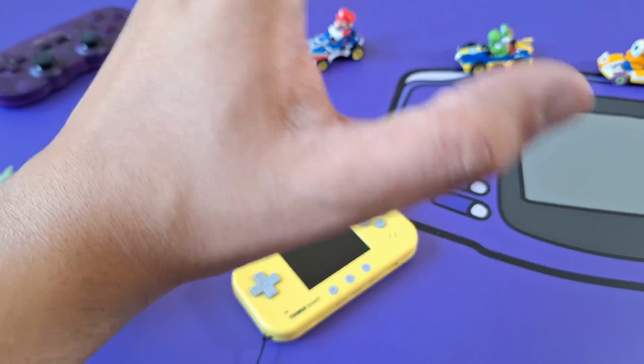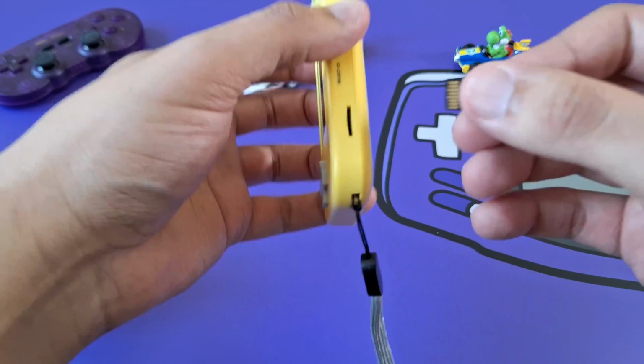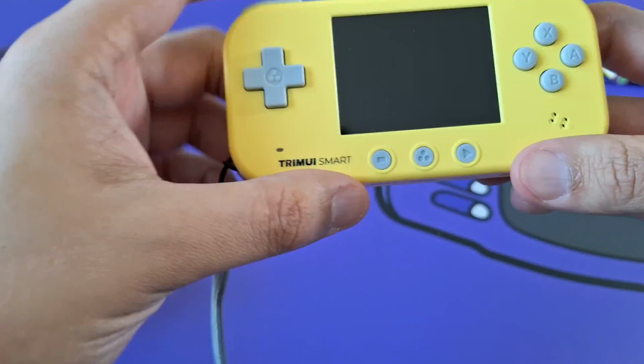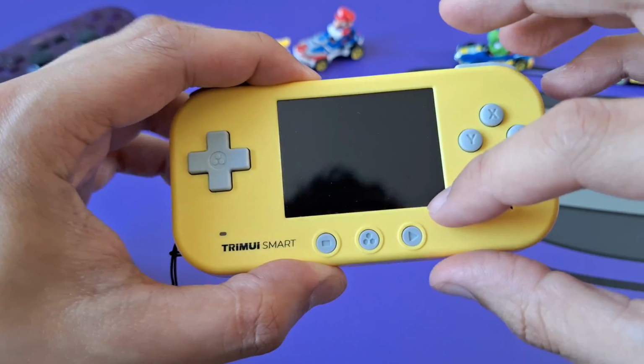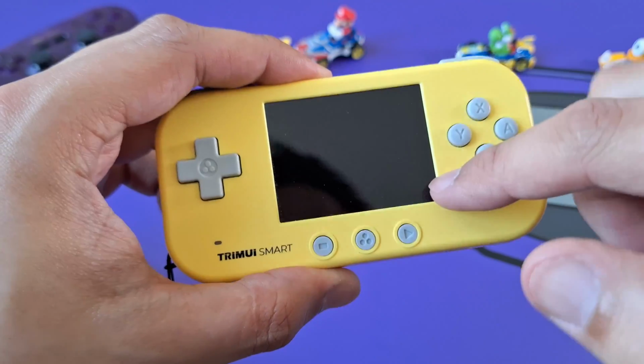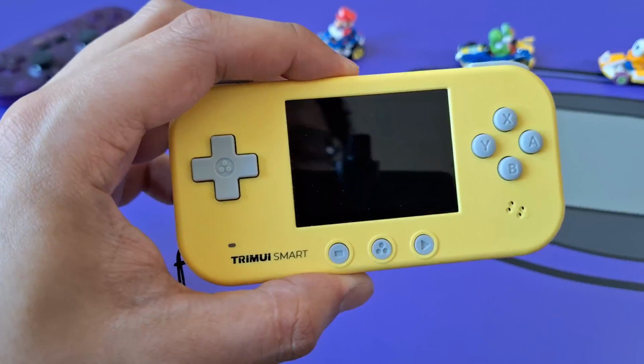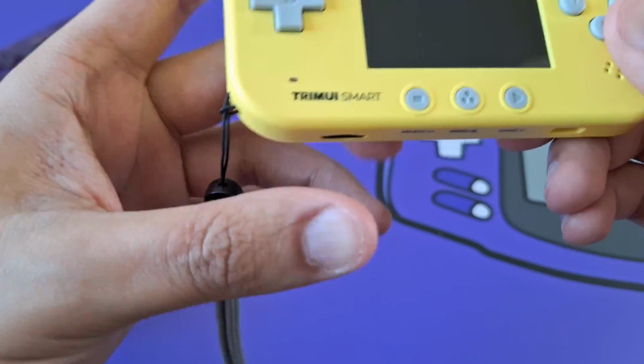So all I did was I copied over all the files and moved it into this one, just because I prefer to have my own SD cards. Aside from that, I've just added a couple things. I updated the firmware. I've added a theme, and I also added a DS emulator. All those things are not stock, but aside from that, it's basically exactly the same as a stock card.